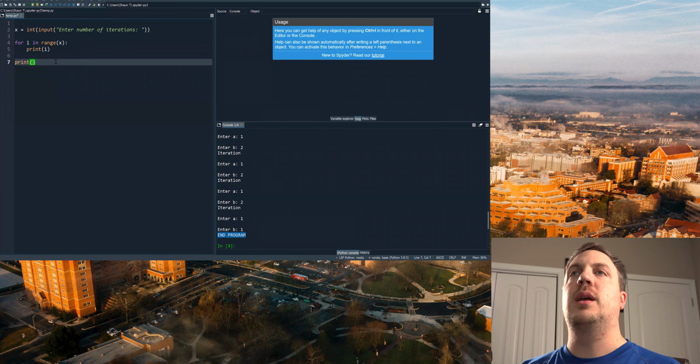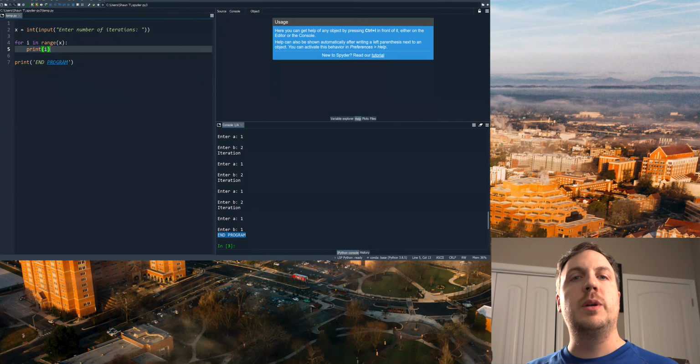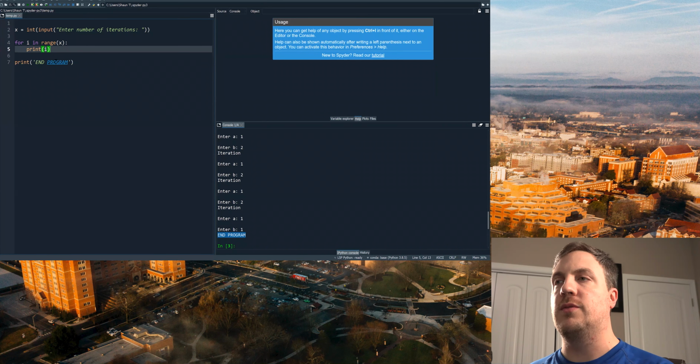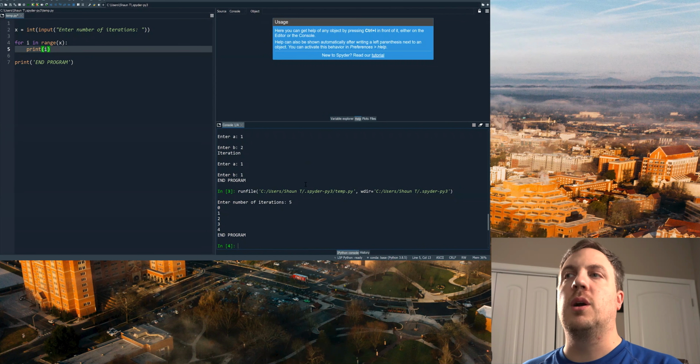So let's come down here and say end program, just so that we know when it ends. What we should see is numbers printed, because range will generate a range of numbers. In this case, let's just say we want 5 different iterations. Okay, notice we get 0, 1, 2, 3, and 4. That's because range of x will generate 0, 1, 2, 3, 4. So it starts with 0, but notice that 5 is not included. It gives us 5 total numbers. It starts with 0, ends with 4.